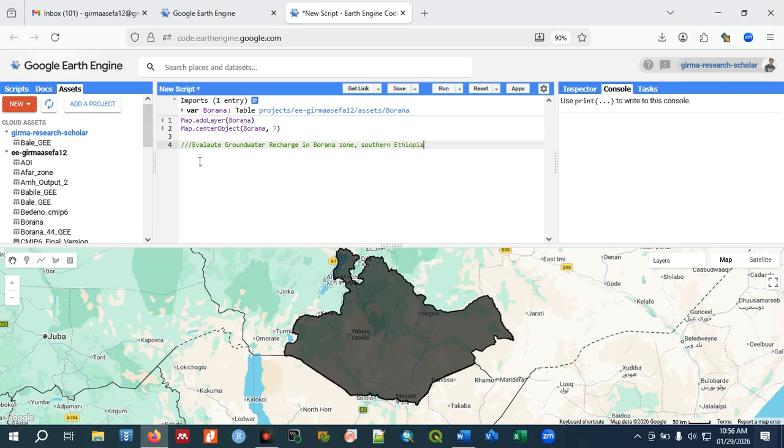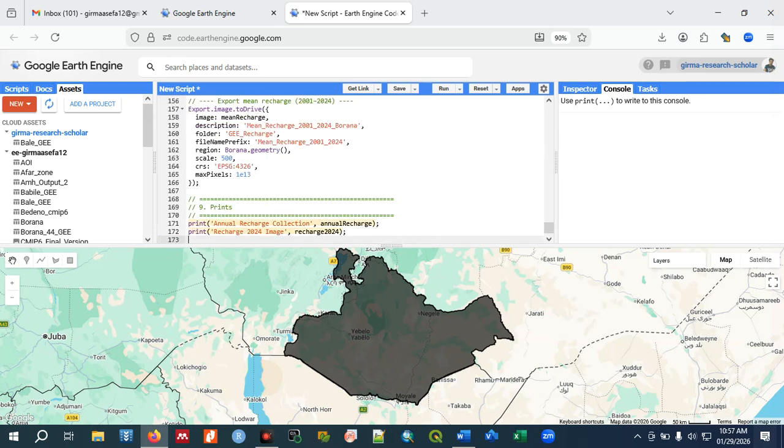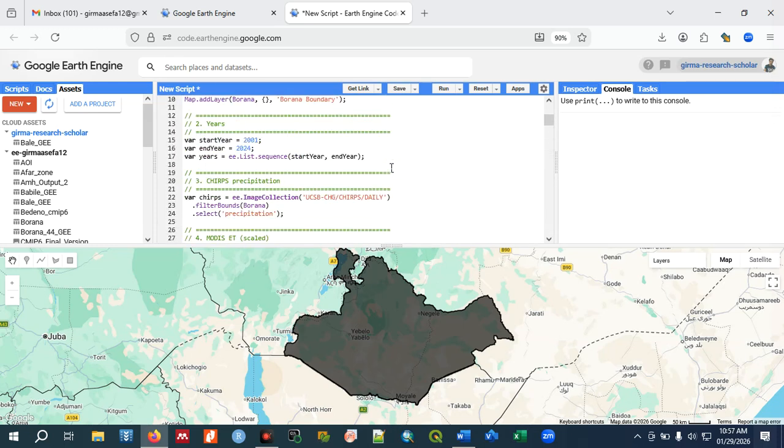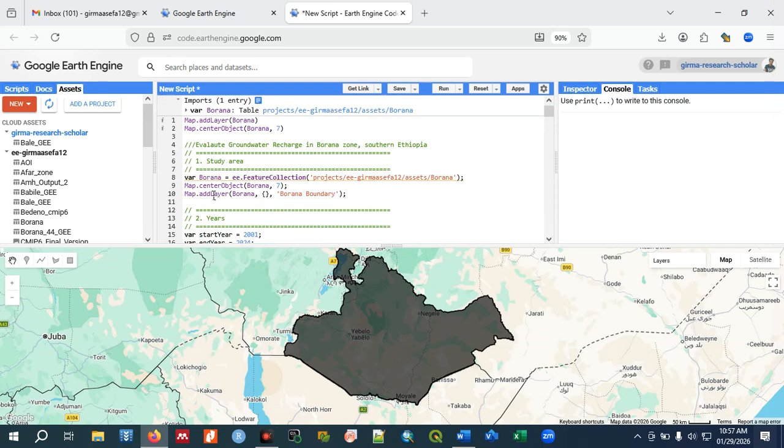Good. So I wanted to call the script. So here is the script. Here is the Borana zone.